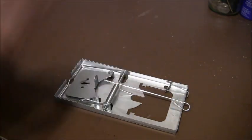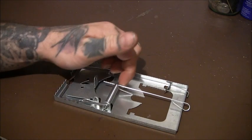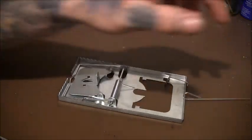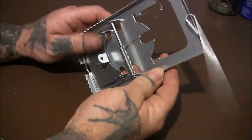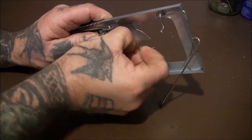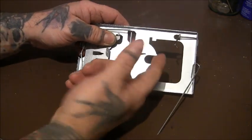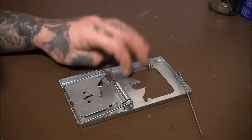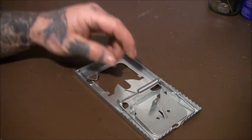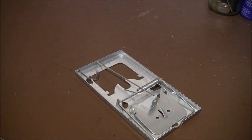You can't reduce the size, but that's not too bad. The other thing people like to do is put a block of wood under the spring — well, how this is set up, you actually can put a block of wood underneath the spring. You can either wedge it in there or glue it. So I'm quite impressed that all the modifications you'd have to do to a wooden one — except reduce the size — this trap has already accounted for nearly all of them.